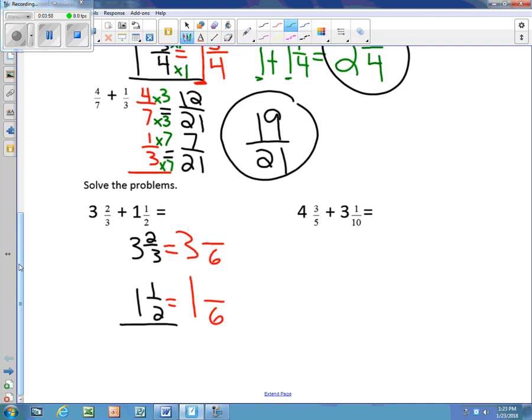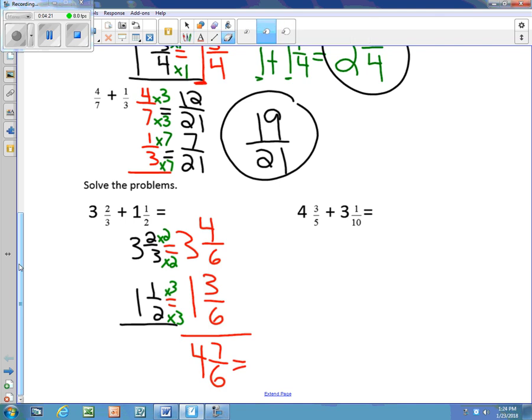And we have to ask ourselves, what are we multiplying by? We're multiplying by 2 here. And down here we'd be multiplying by 3. A little reminder for us. So I can fill it in. And this is 4. And then when we come over here, we have a 3. And when we add them together, we end up with 4 7/6. Just like before, we can't leave this as 7/6, that's improper. We know 7/6 will make 1 1/6. And when we add that to the 4, it tells us that we have now 5 1/6.